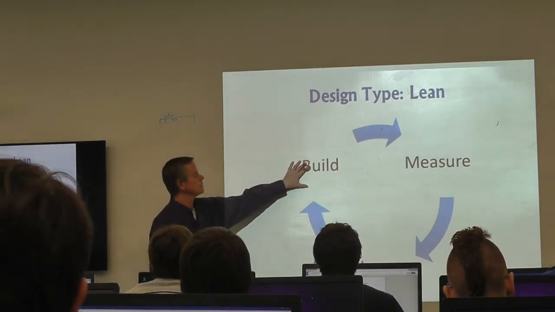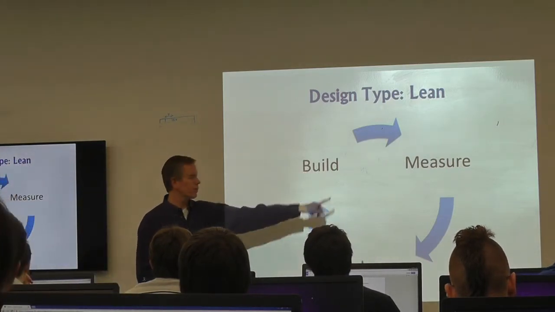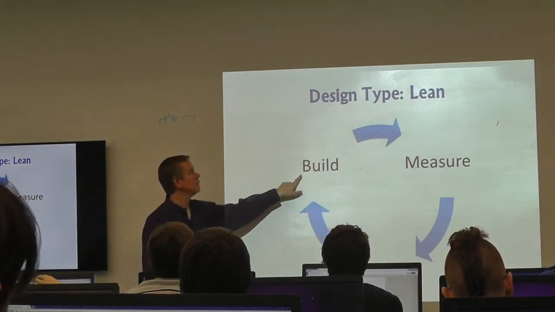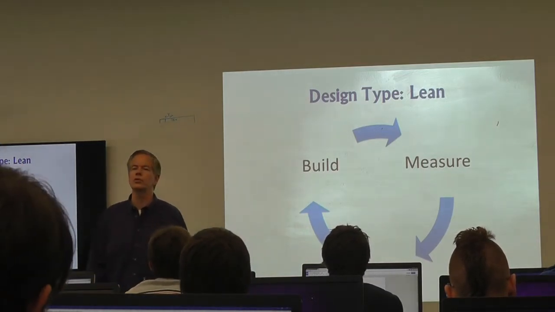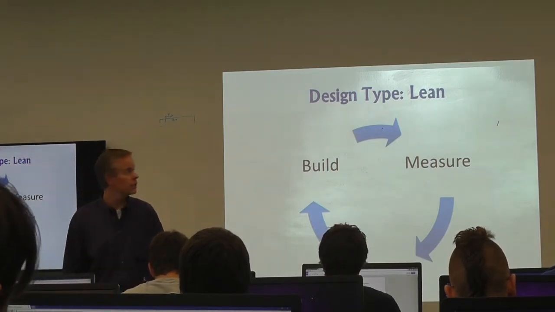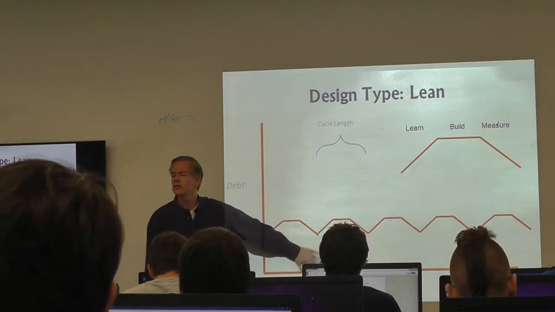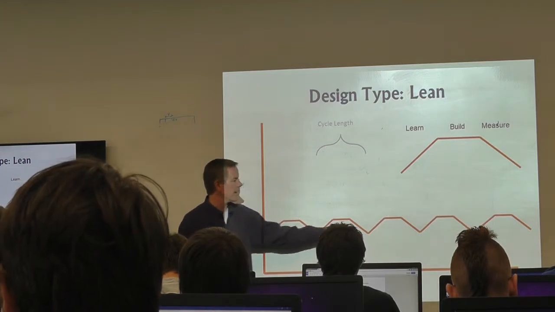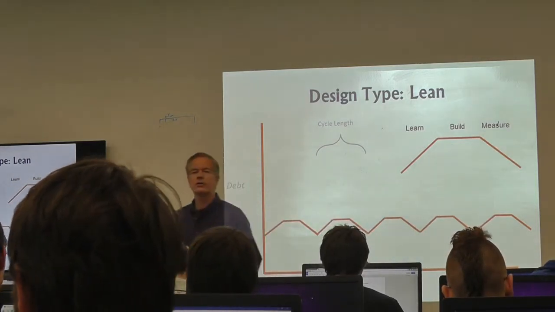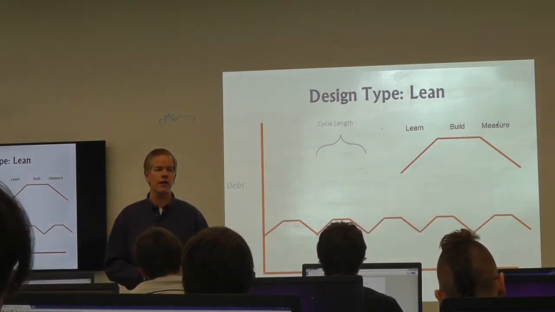So Lean has 3 parts to it. You build some software. You measure how it works, you learn from that, you go back and you build some more. So Lean really has to do with developing software when you don't have any firm requirements. Alright? So it's a real learning process. And yes, there's really no waste. There's no design waste. Because what's happening is you're going back and you're talking with your customers so often, you're constantly getting their feedback. Your development cycles are actually pretty short when you're doing a lean software development process.